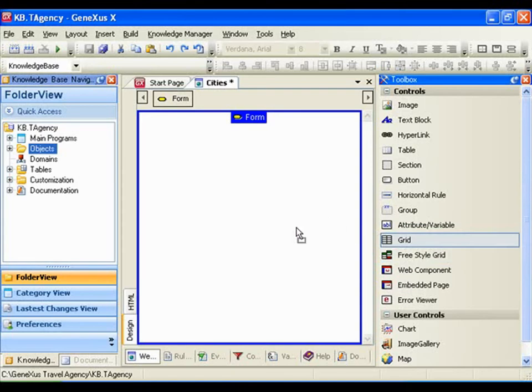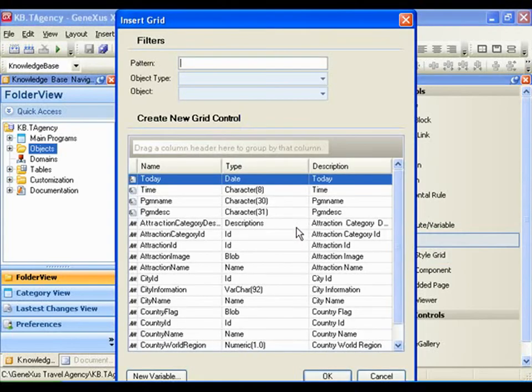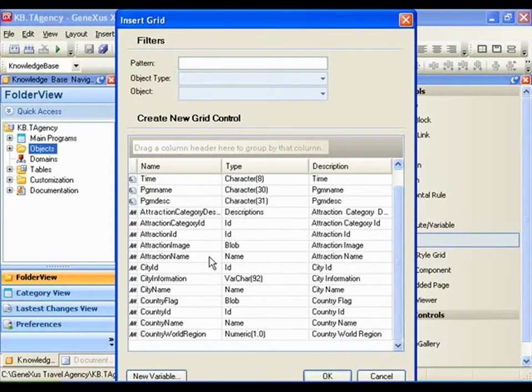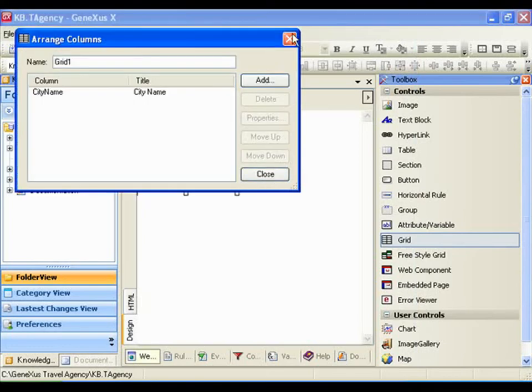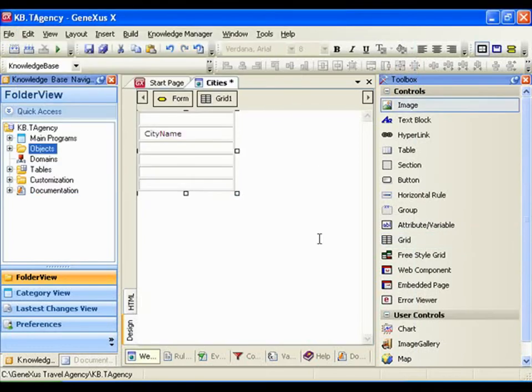We drag it, and now it's asking us to insert the attributes we want to be displayed in this grid. We'll insert the attribute City Name, since it's the one we're interested in. And here we have our grid.